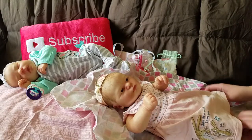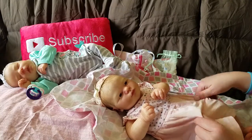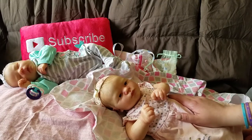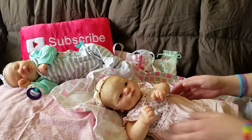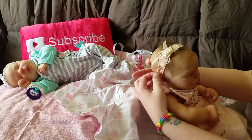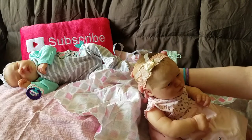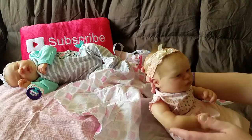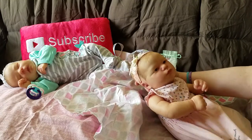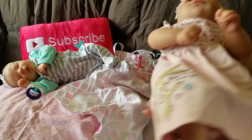Amazing. So, so cute. So, anyways, I hope you all enjoyed this box opening with little Lavender Awake. She's so cute. Oh my goodness, I just cannot get enough of this little cutie. She's so adorable. I just love her so much, as well as her sister and many others that are in my collection right now. She's so precious. But alright guys, I hope you all enjoyed this box opening.